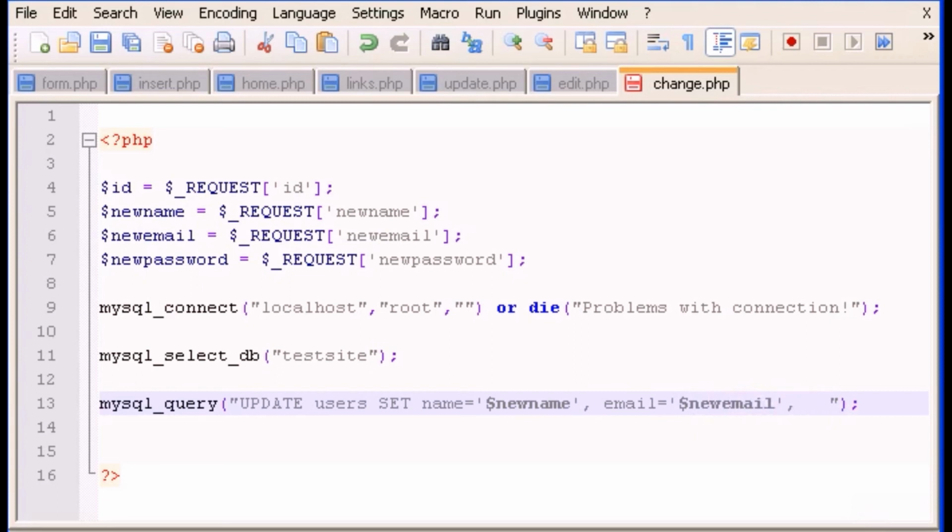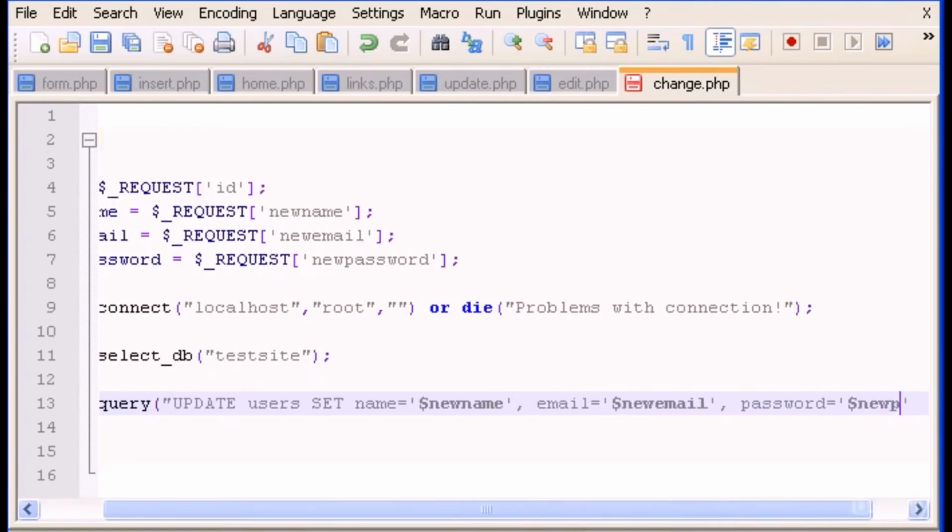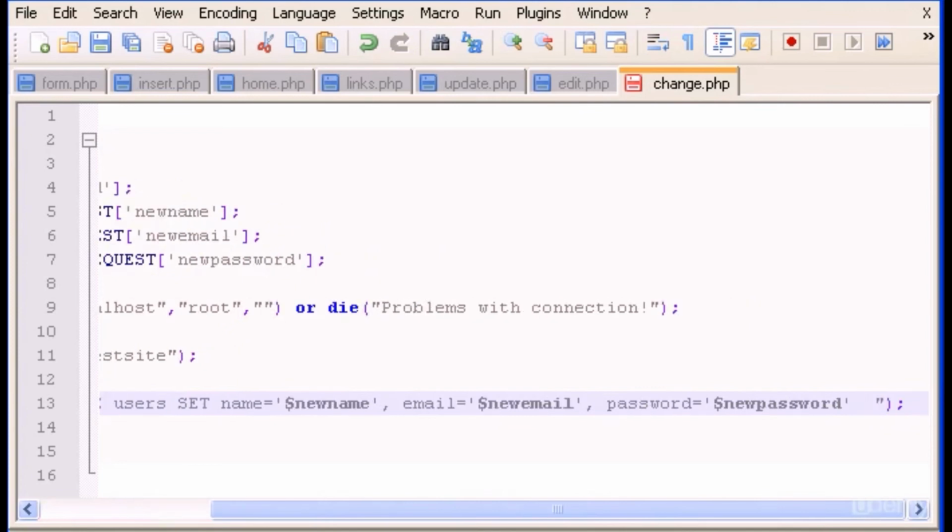And now for the last, it's the password. Okay, and the password equals the variable new password. And I think that's it.